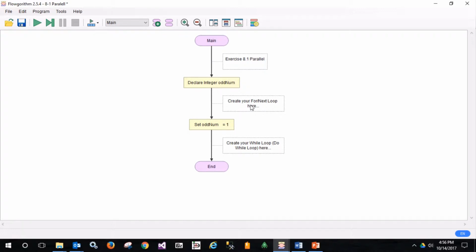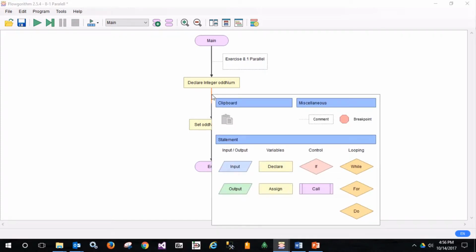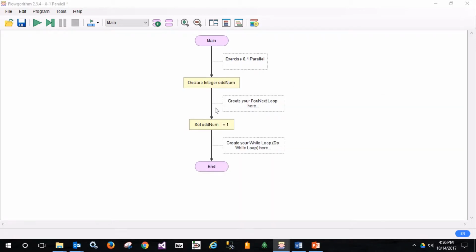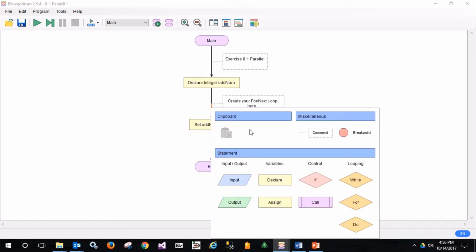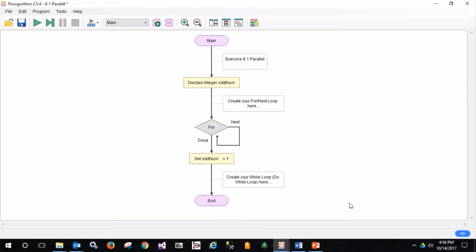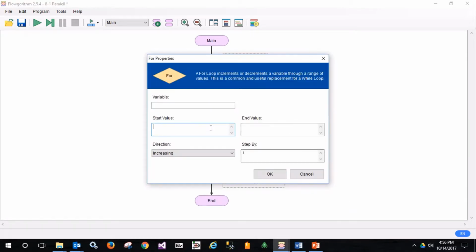Let's start by putting in a for next loop, a counted loop that is going to count the odd numbers from 1 until 9. Let's click here, and let's click beneath that, and let's insert our for loop, and let's change the variable that's going to control the loop to odd num.